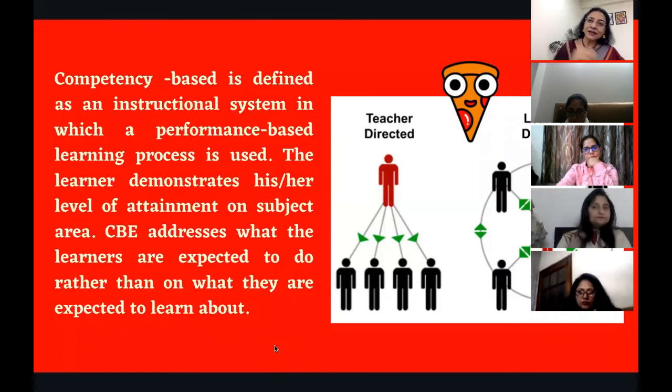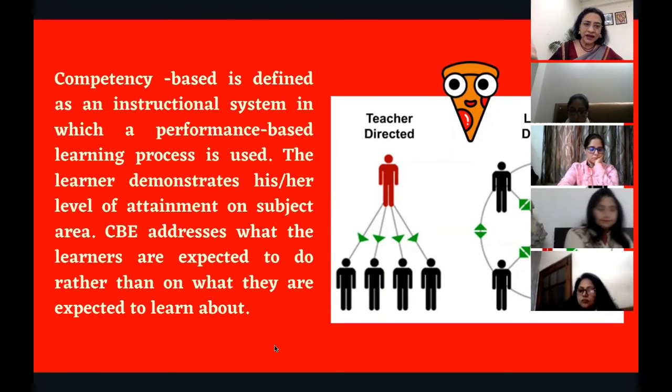On the other hand, look at the other diagram, the other part, where the teacher is in the center and the students are all around the teacher. And how the interaction is going on, it is not only two-way interaction, the teacher and the learner, but also across the learners. The learners are also interacting with each other, like the way we have the peer learning.